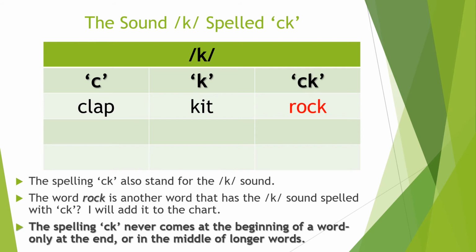The word rock that you see here is another word that has the k sound, but it is spelled with a CK. I added the word rock to our chart. The spelling CK never comes at the beginning of a word. It only ever comes at the end or in the middle of longer words.